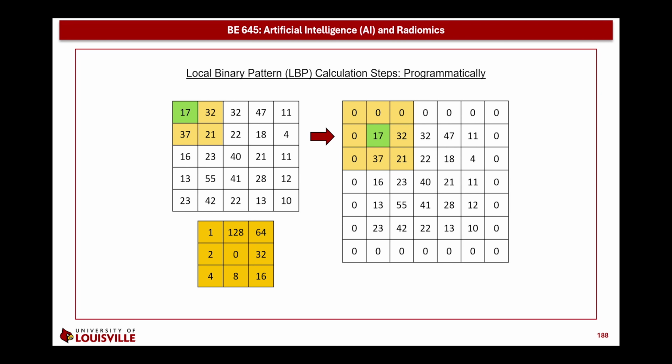Another issue happens with the pixels on the boundaries. For example, 17 here is required to build a 3 by 3 neighborhood, but there are no pixels here. So how do we handle that? Simply, we will need to pad the image by adding zeros around it. This will help to get a neighborhood for the boundary pixels. For example, here will be that neighborhood, and here will be that neighborhood, and the same for other boundary pixels. And we are padding with zeros because 0 multiplied by any number will be 0. So by doing that, the values will not be affected.